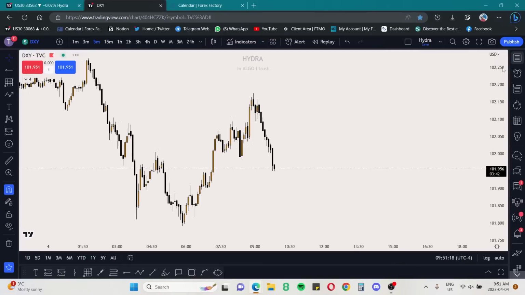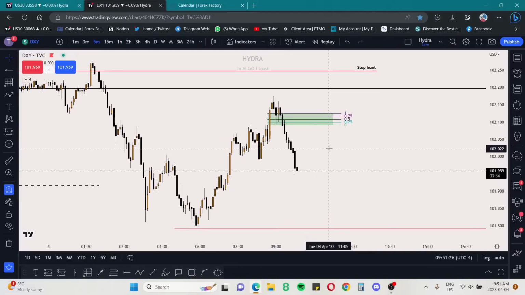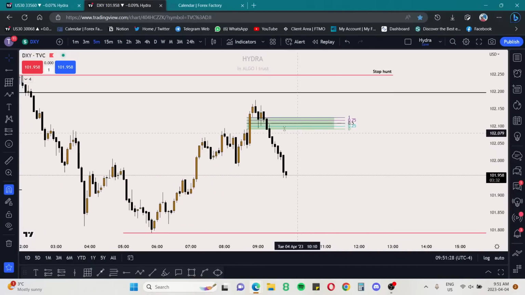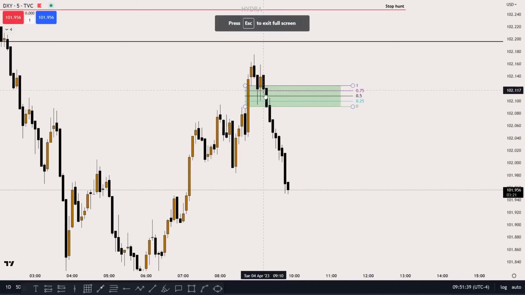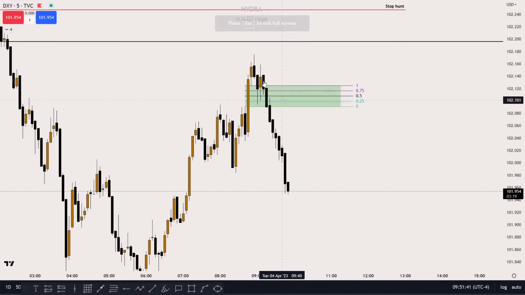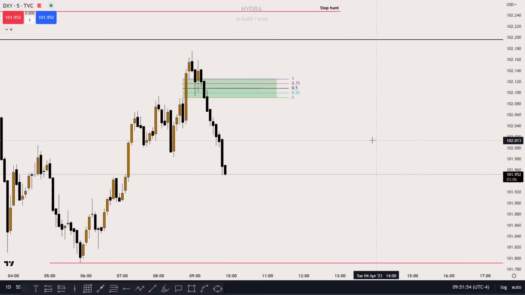Let's look at the dollar chart. Okay, so dollar is remaining heavy towards the sell side. And I gave you the signal when dollar was inside this fair value gap. I told you if it's not closing a candle's body below the midway of this fair value gap, we will see price expanding towards upside. But what did dollar do? Dollar closed the candle's body below the midway. And after that, what do you see? Dollar expanding aggressively towards sell side, right?